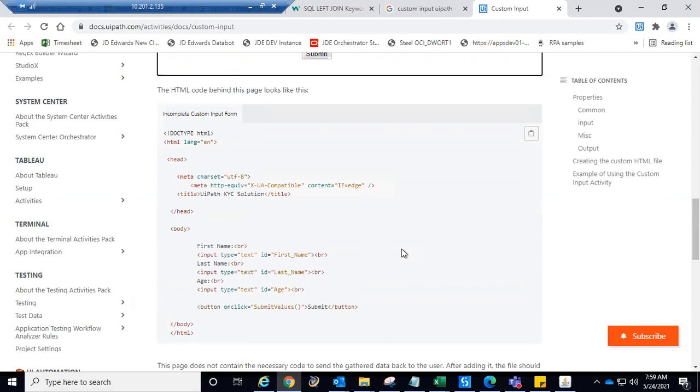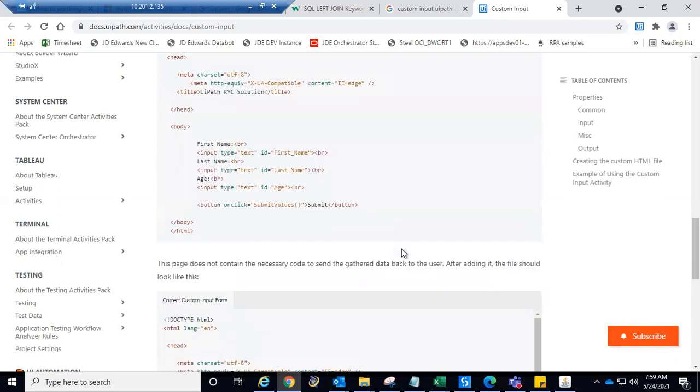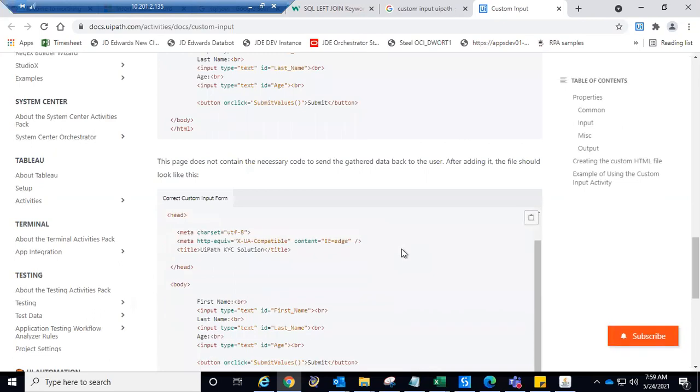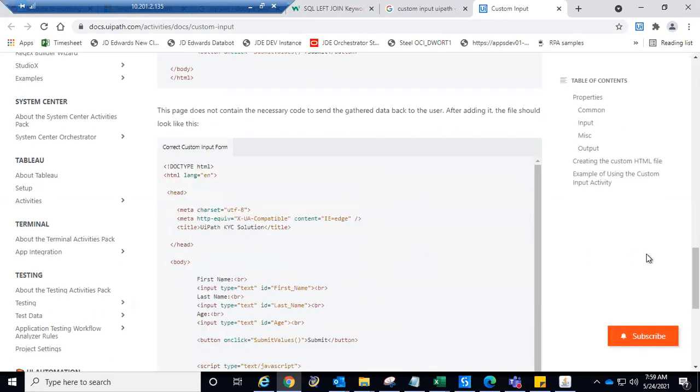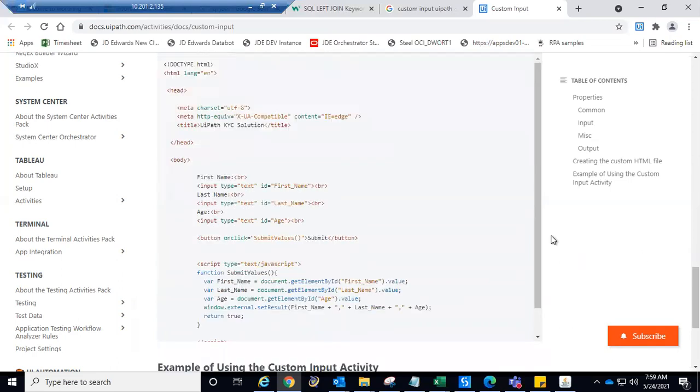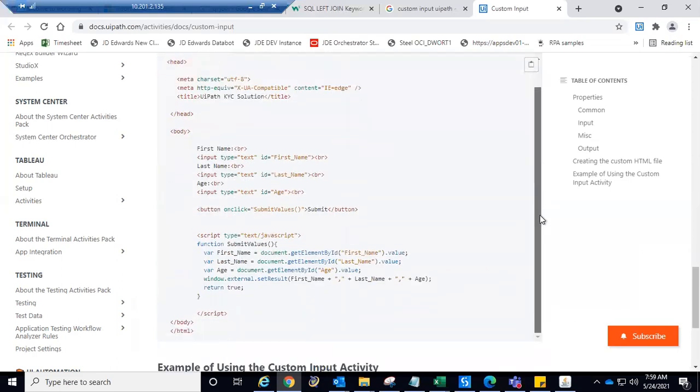So if you scroll a little bit down, you can see a proper HTML form code where you can clearly see the three fields being developed, and along with it, you can see a JavaScript code. So where they specifically use the code called windows.external. Scroll down. Can you see windows.external? So this is what helping us to get the result back to the UiPath Studio.